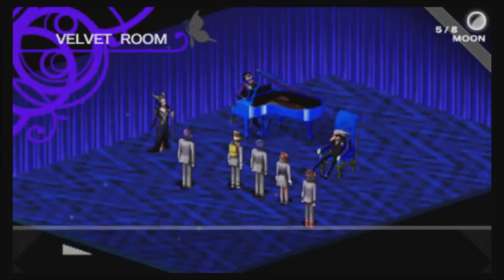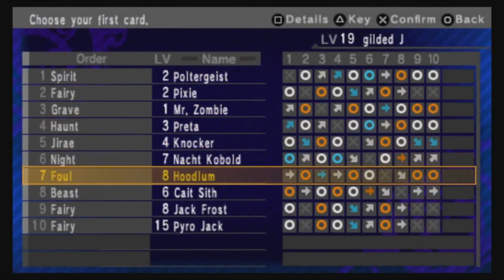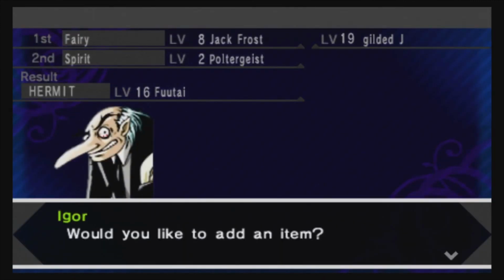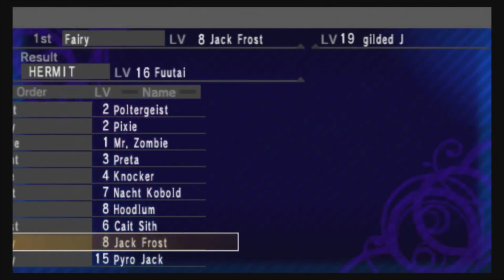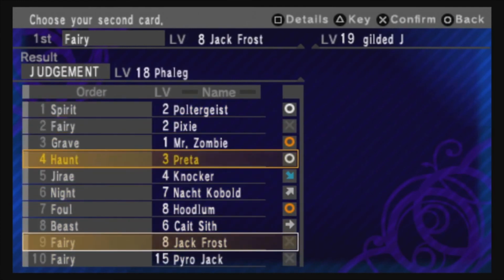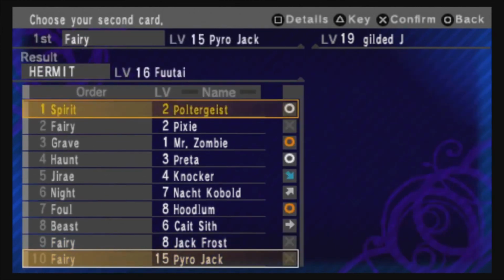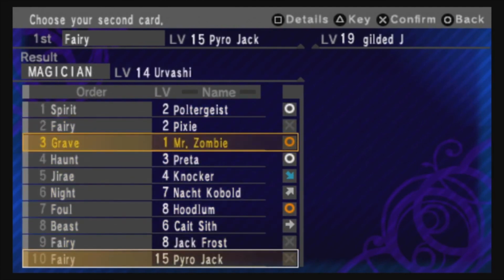Alright, so if we make a persona, let's do manual. I'm also curious if I take Jack Frost and something random. Oh, it tells you up there. Okay, so Jack Frost and these guys make a bunch of different stuff. You can't mix Jack Frost and Pyro Jack together, apparently. Not a mixture is allowed. I want to get Jack Frost. Oh, man. Not an option at the moment.